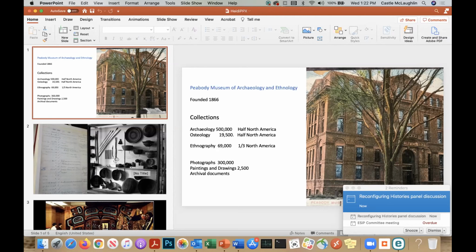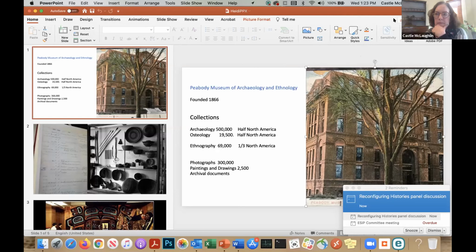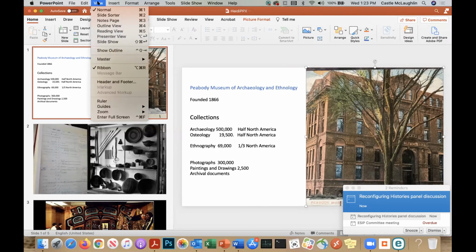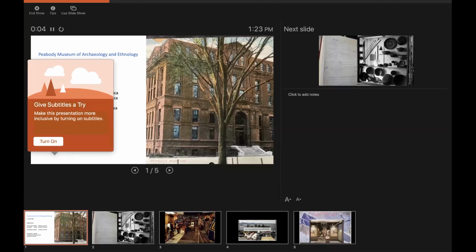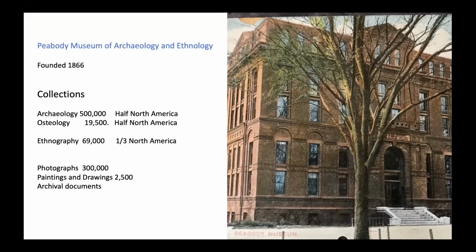Also, real quick, I'm sorry, but we're getting requests. Is it possible for you to switch to presentation mode so we can see your slides a little bigger? How do I do that? If you go to View on your top bar, on the left. Yep, a little more, there's View. There's a button that says View on the left. Presenter view? No, slideshow view. Yes, perfect. Thank you. So sorry about that.